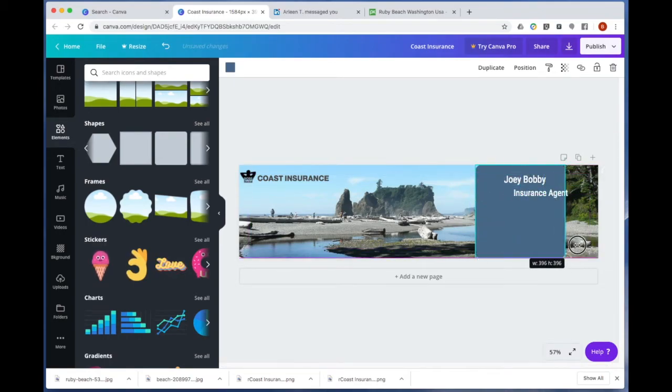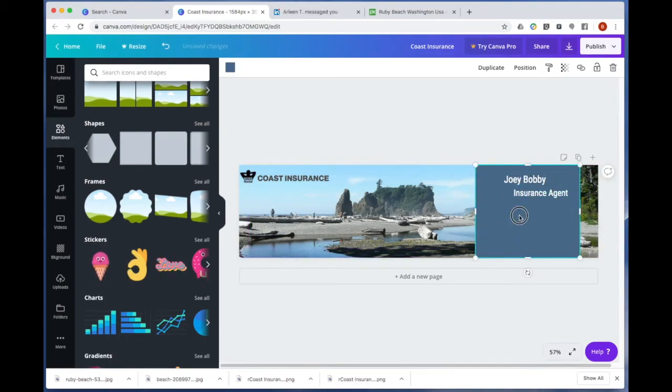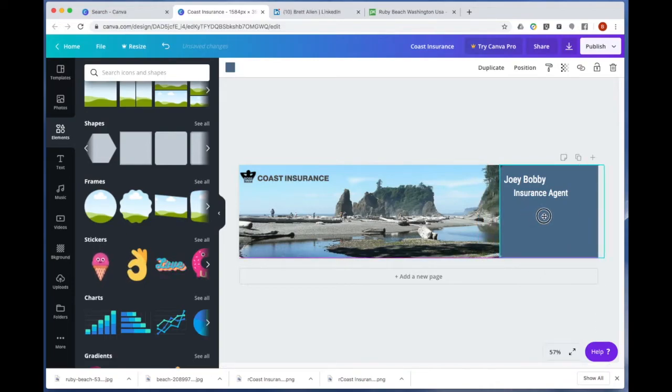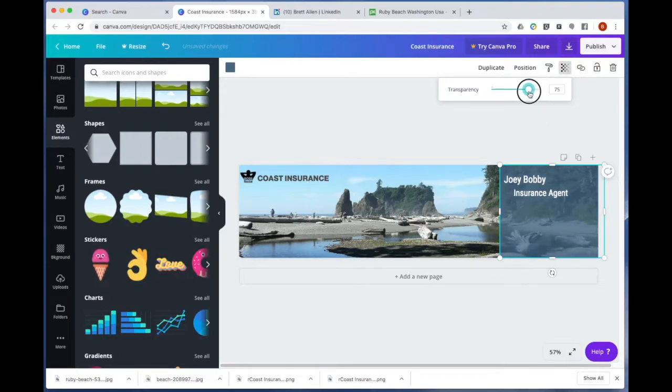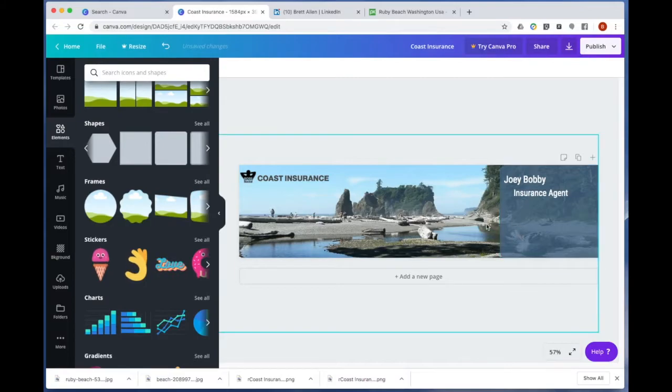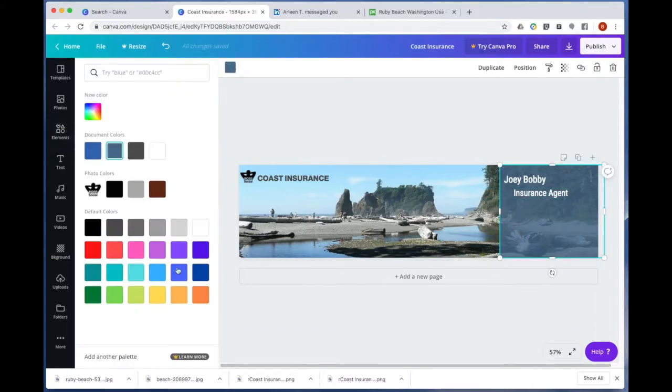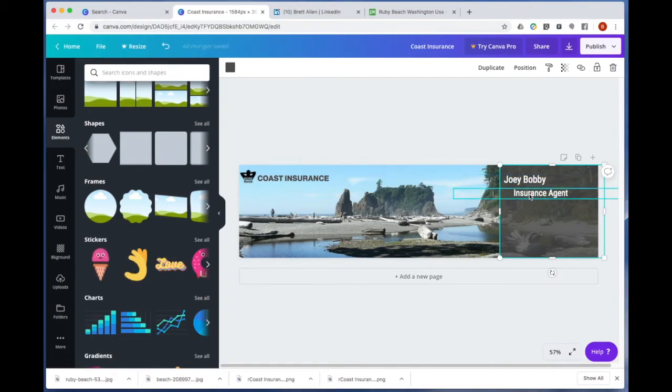We're going to actually move this over here. And what you're going to see here is we can actually click these little transparency options and make it a little bit more transparent so you can kind of see the picture behind it. I just think that's kind of a fun effect. I don't like that color anymore though. So let's make it a little brighter, whatever ends up floating your boat here, right? Could even do gray.